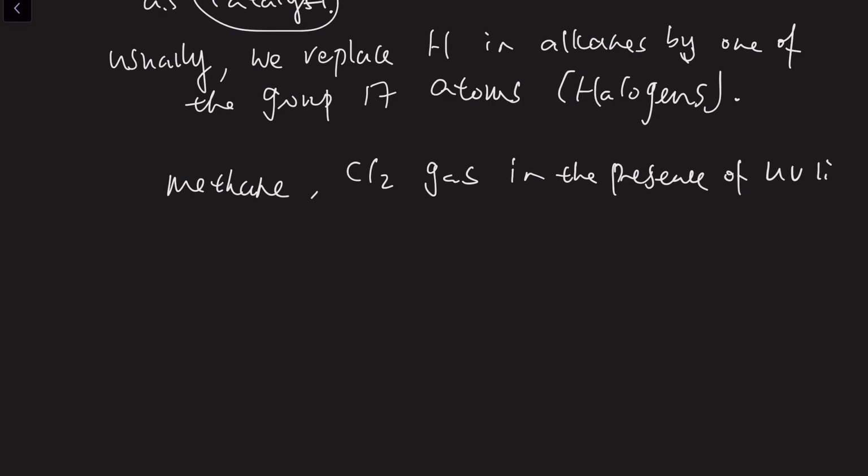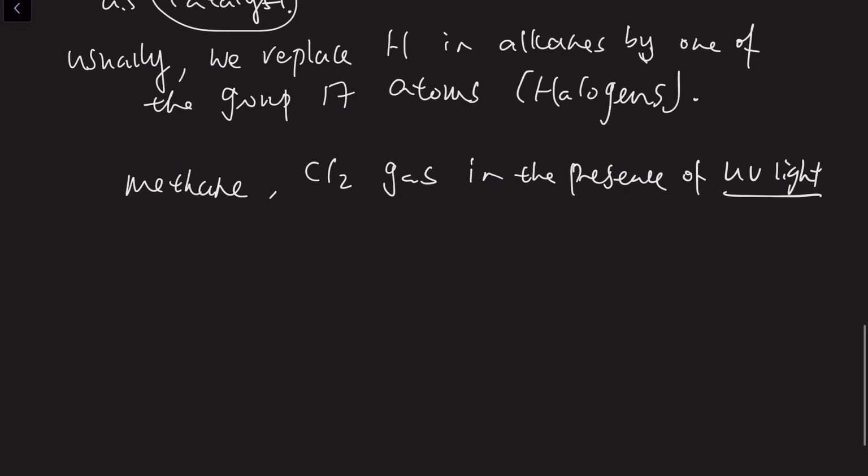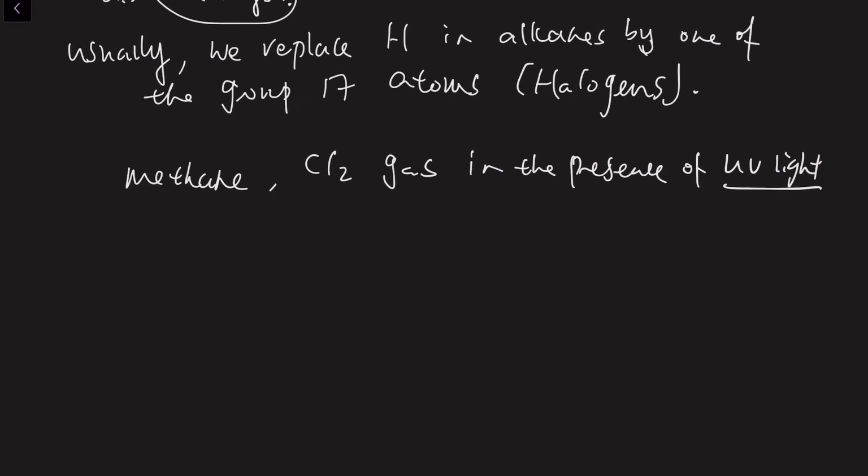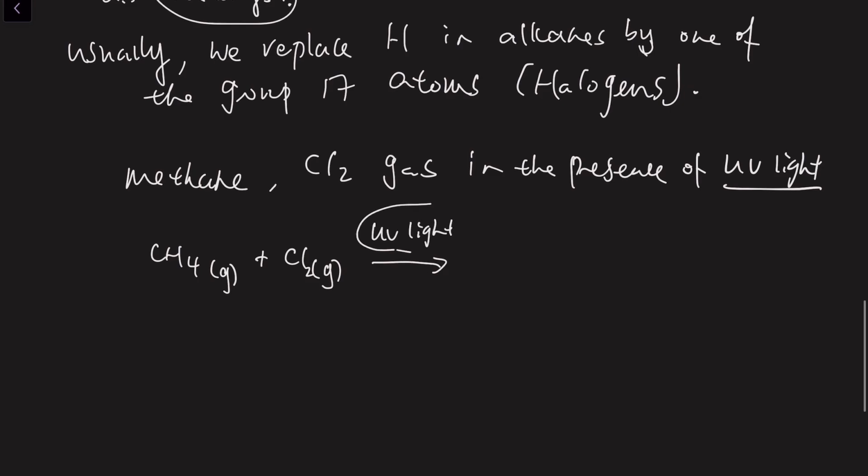So this is really important. If in the exam they didn't say that UV light is present, then you should answer that this reaction will not occur. So nothing will happen. Only if we have a catalyst, we can get this reaction. So methane is a gas at room temperature. Chlorine gas is also a gas. And you write this arrow to indicate this is the forward reaction. And above the arrow, you write UV light. So this indicates that you are using a catalyst.